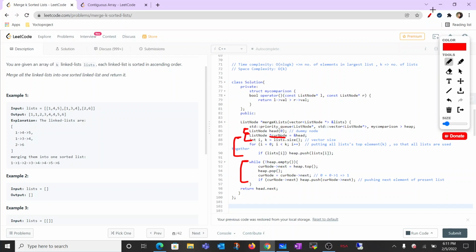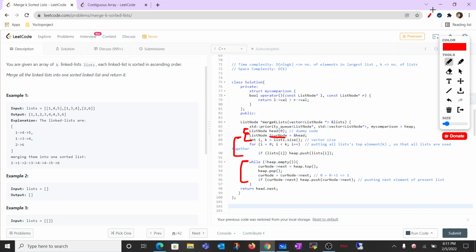Then at this particular moment we will push this current node next into our priority queue, and then we would be having a new element in our priority queue, and thus we'll again run this loop, and this would run until our heap becomes empty.